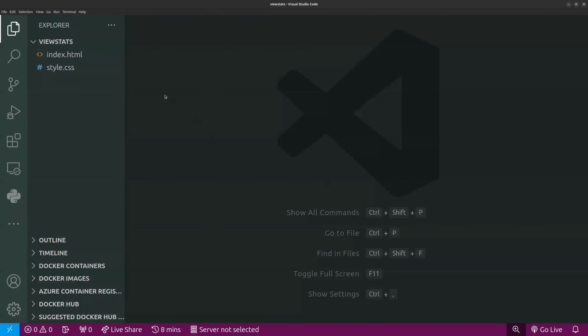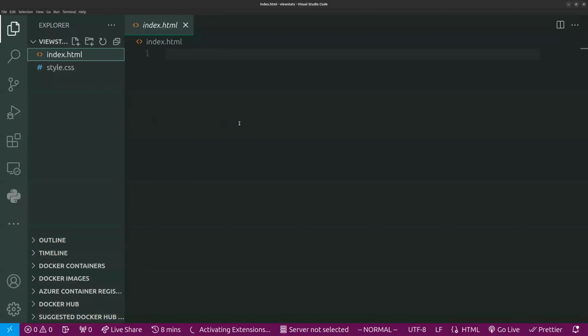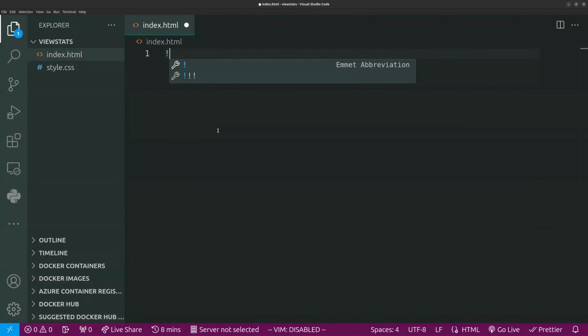And here I have created two files. We have index.html and we have style.css. And we're going to try and create this. But first, we're going to start with HTML, and I'm going to just disable this. We're going to start with structuring the HTML code, and we'll start with just a simple skeleton.